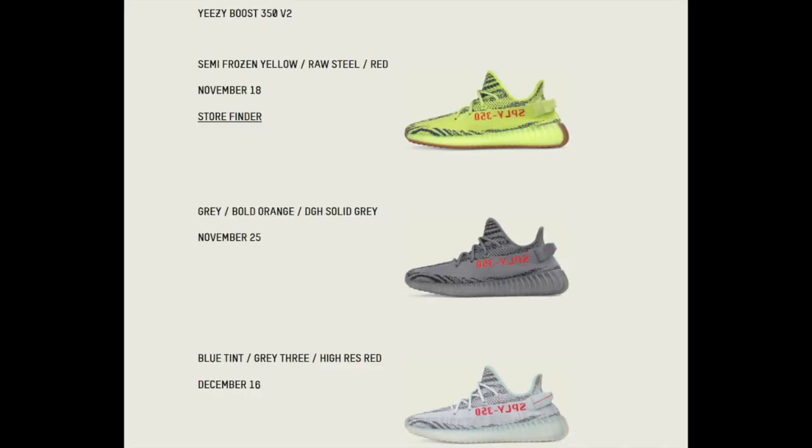You could go through an add-to-cart service, but most of those have already maxed out their slots. Another option is to use a bot — no guarantee, but it can help. If you have a bot, it can help not only on this release but on the Yeezy drop on the 25th — the Blue Tints — and again in December with the Blue Tents. Just make sure if you use bots, you buy good proxies to use with them — that is essential for success.